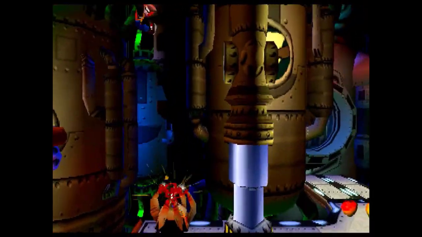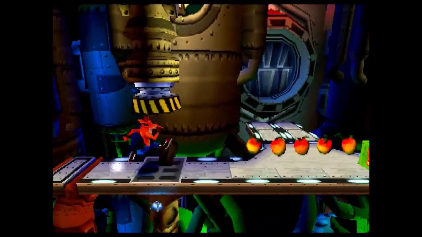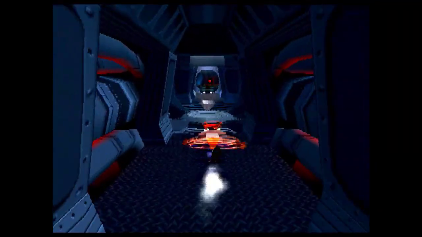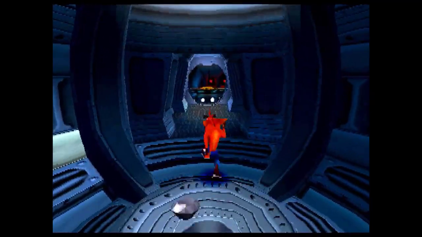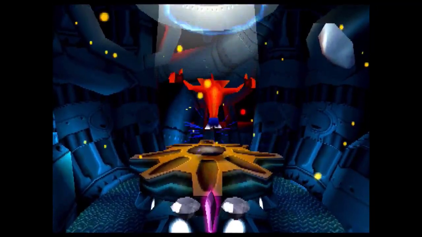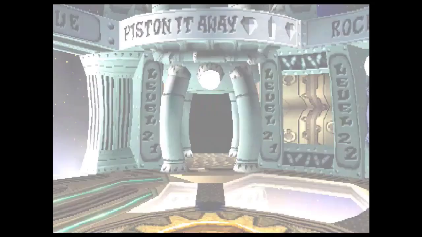Jump on this guy right here. Get past this pillar. Got it, boom, 69 boxes out of 69. Very nice. And it's also pretty nice because we got a crystal and 2 gems for 69 boxes. Very nice.